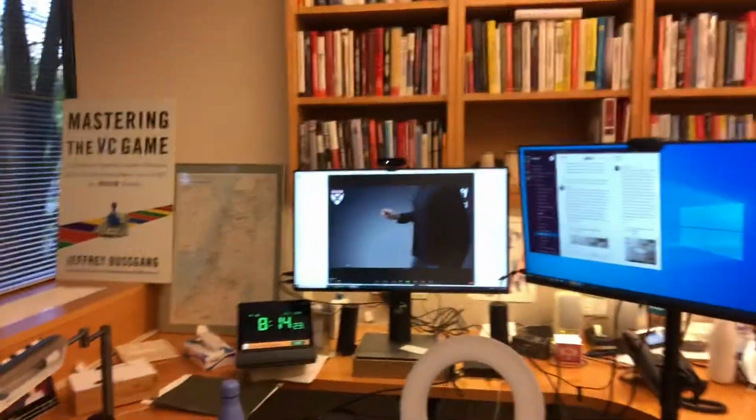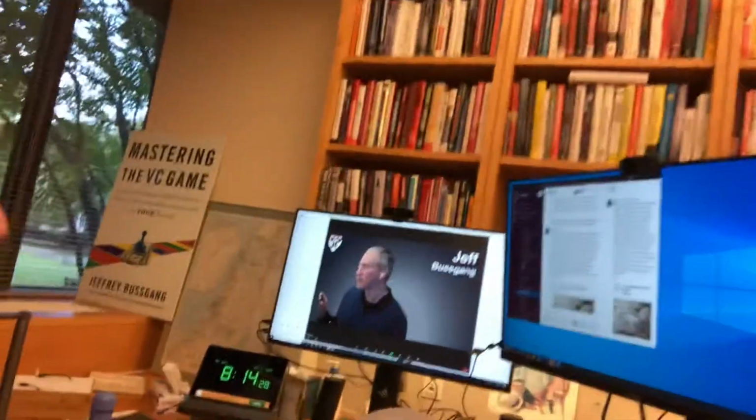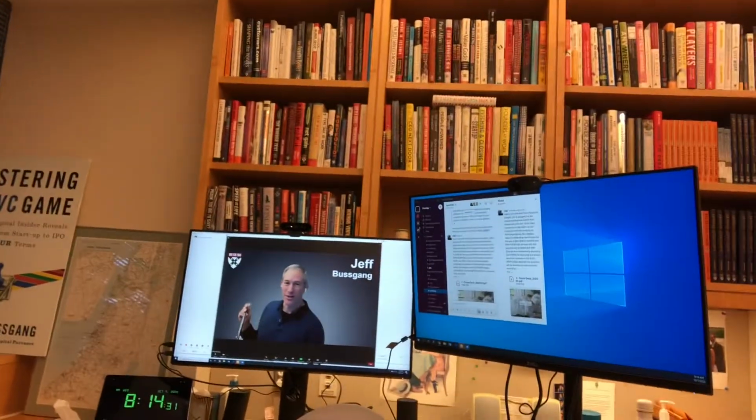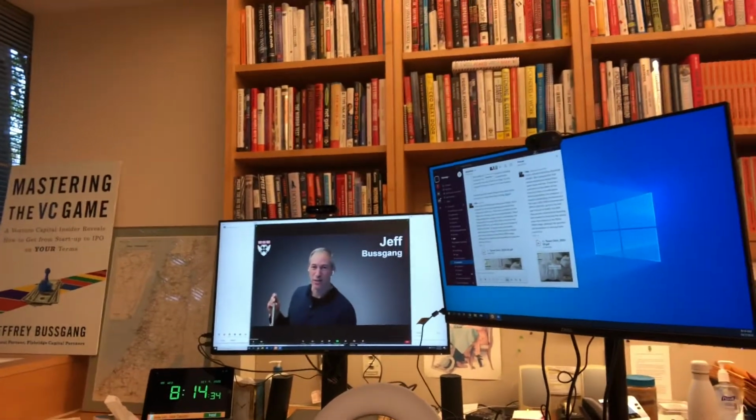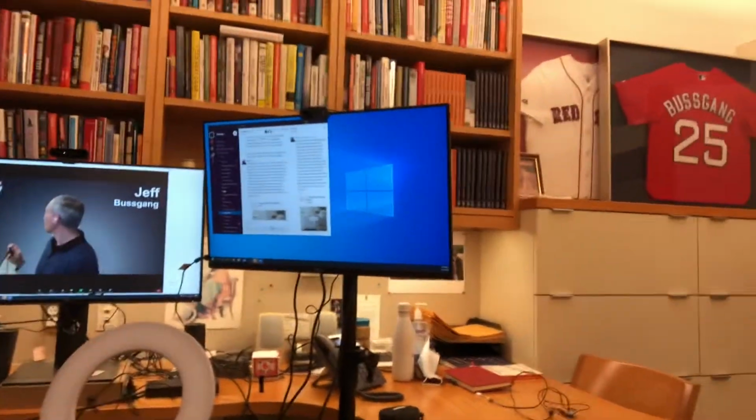Okay, let's talk about the setup itself. So the first thing to note is that I've got the main screen where I've got the Zoom running, and in fact you can see the Zoom here where I'm doing the projection, and I've got the nice fancy HBS virtual background that they've set for us. And then I've got a second screen here that I'm using for Slack, and I use it for other documents. There have been times where I've had the students do worksheets, calculations, and Google Sheets, for example, and I want to see what that calculation looks like.